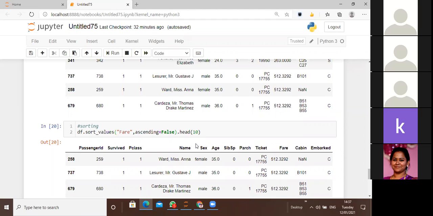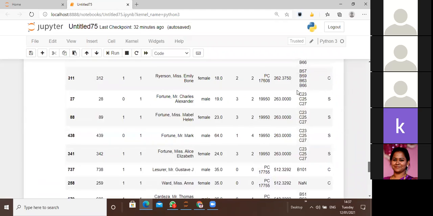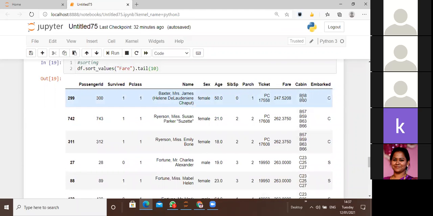Okay, so let's do the same on an entry which has alphabets. Here, cabin, see, cabin is there. So the cabin number is written like B and C and so on, so it has an alphabet. Now we are going to sort the elements based on the cabin, so let's see whether it is going to work.